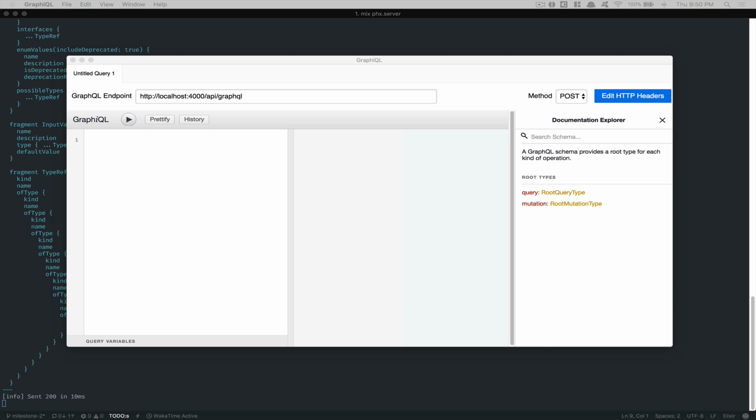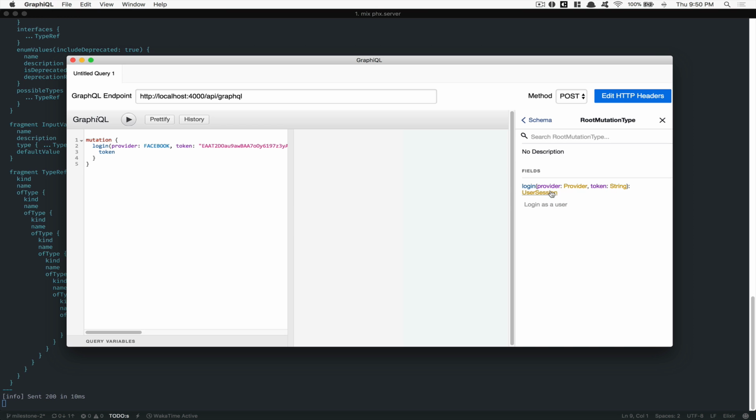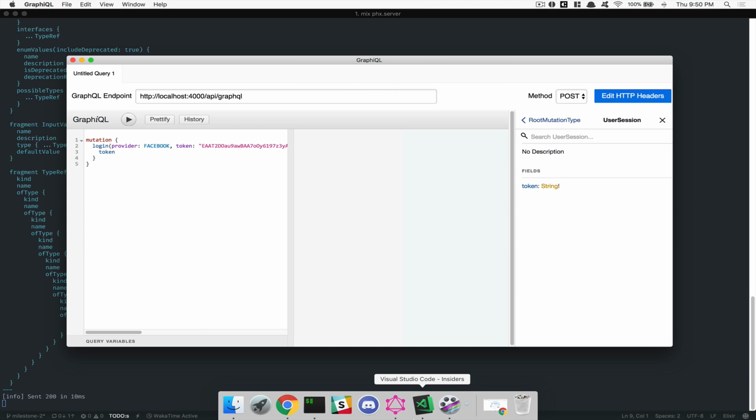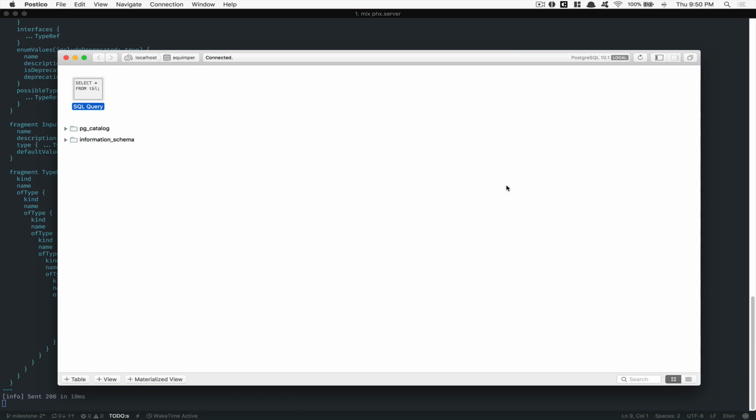So now how are we gonna test that? It's by running that with a token. So we're gonna say mutation, login, provider. I'm gonna put not a semicolon but a colon, and look, I'm gonna get right there Facebook, and now I'm gonna say token, and I'm gonna pass my token right there. And here I can say I want the token back, because you remember user session gives you a token, and this is there. Now I'm gonna open Postico to see what's gonna happen.